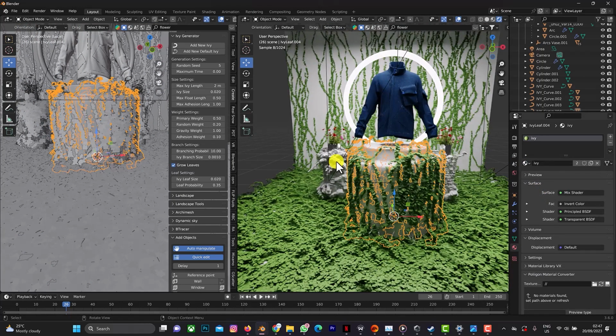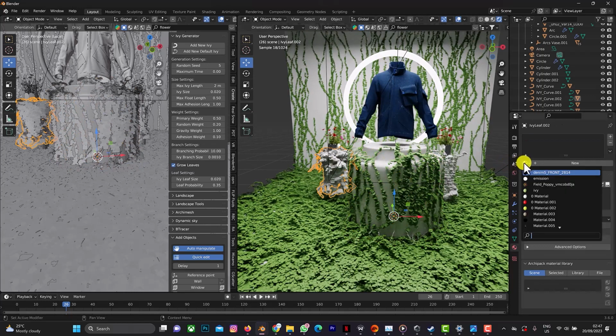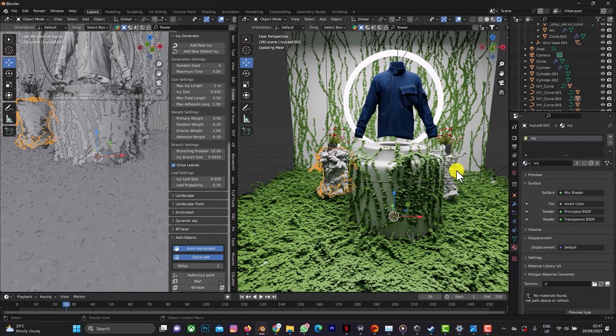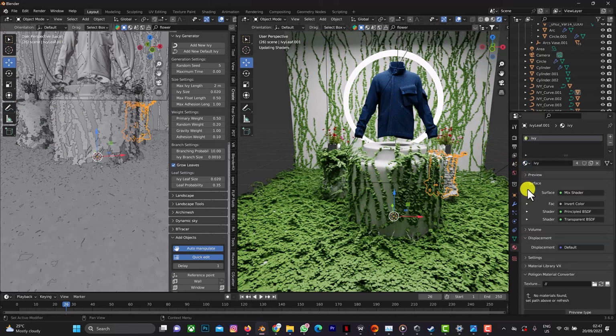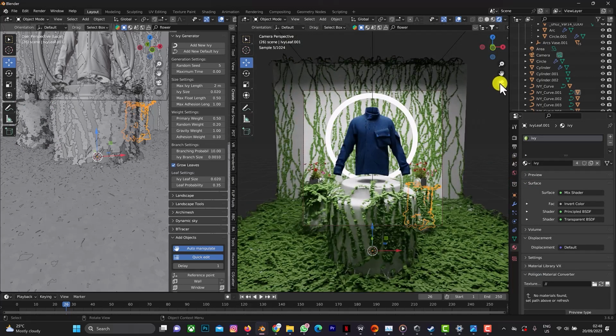So we'll do the same thing for others too. Place our ivy. Then we'll do this here too. Place our ivy. So let's place our camera. So you can play around with the ivy.